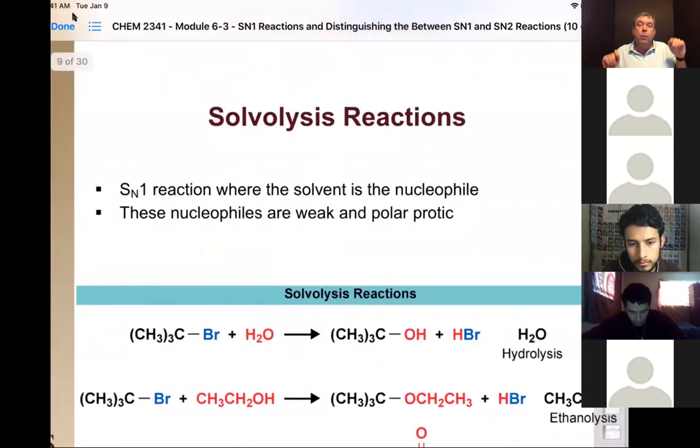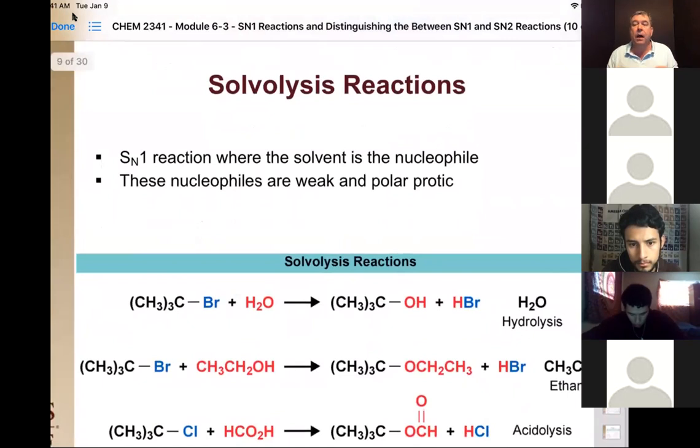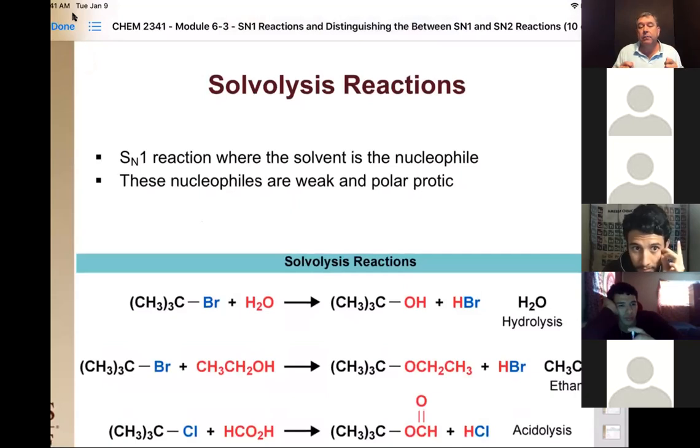So what things help stabilize our SN1 reactions? Okay. So the first thing that really helps stabilize an SN1 reaction is to stabilize that carbocation intermediate. And the best way to stabilize this carbocation intermediate is to use a solvent that promotes that carbocation. So in the case of the reaction, the first thing that happens is that we can have that solvent act as the nucleophile. Okay, so as the solvent's neutral, and as long as it has a lone pair on it, it can act as a nucleophile.